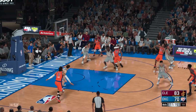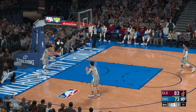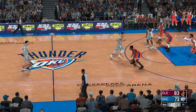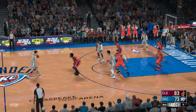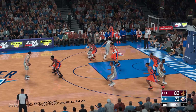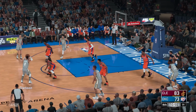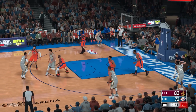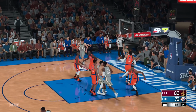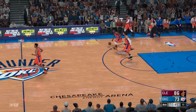Oklahoma City needs to get off a shot. Ferguson's shot is good. And really, as the three-pointers keep dropping, you get the sense that the frustration is mounting for the defense. Osman, he's covered by Grant. Nance a screen. Osman. And they wasted no time getting those 3 points back. And the Cavaliers lead by 13.